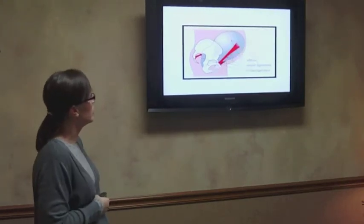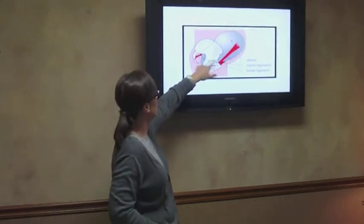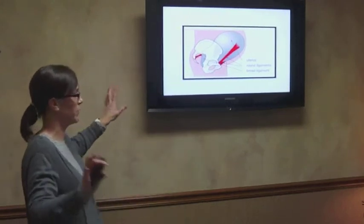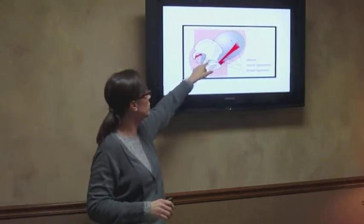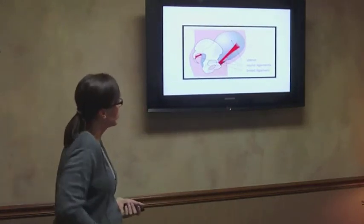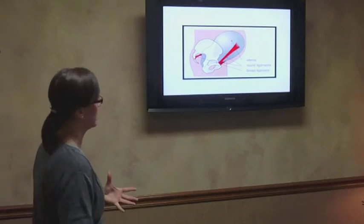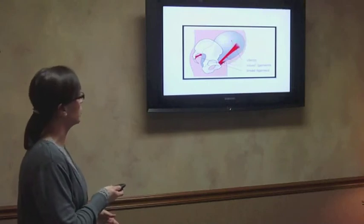So it's just knowing that it's not just your bones. You've got particularly this broad ligament, which is on the other side, but it comes down and it actually attaches to your spine. So most women in labor, even if they have a perfectly aligned baby, have some back pain. And that's because you have a uterine contraction that pulls on that broad ligament. And then here's your best friend, Kelly, right here, your round ligament that goes down into your inguinal area. And that can also be affected by your pelvic health. But your uterus is a big muscle container, basically, and it's got these ligaments that are attaching it. And it can be pretty ouchy if it's out of line.